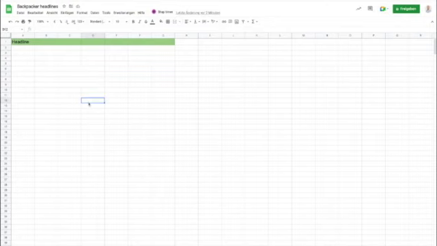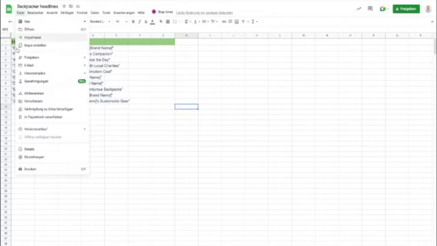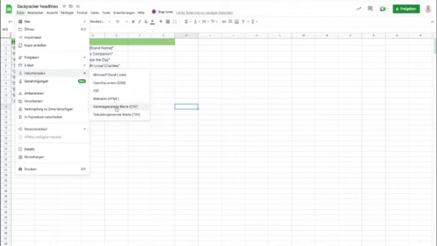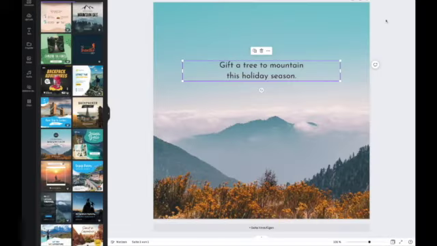So here we are. I created this Google Sheet, very simple, just headlines inside. I mark all my 10 headlines, Control C, Control V, and now I have them all inside of here, right? So let's extract them and go to downloads and create a CSV file out of it. We downloaded the CSV file.